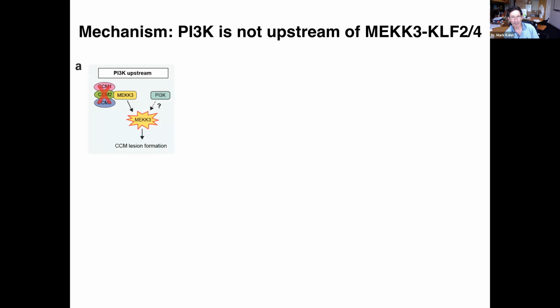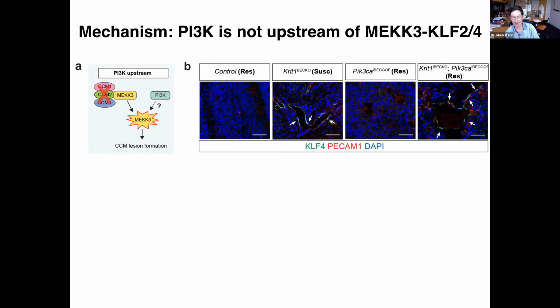So, synergy usually implies at the molecular level a point of intersection between two pathways, like two waves at the beach, where one comes upon the other, and then you have a massive wave together. And so the first thing we looked at was whether PI3 kinase might actually be upstream of MEKK3 and provide an input into MEKK3. And that would give us a kind of super MEKK3 activation mechanism.